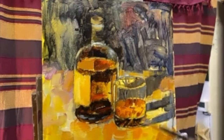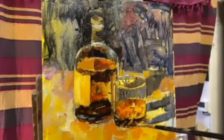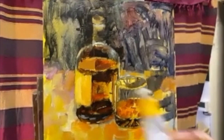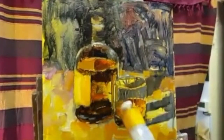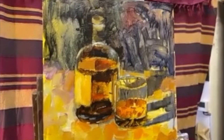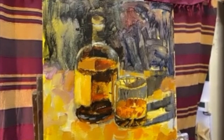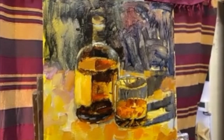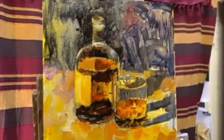I'm just lifting out a few highlights down here. It's quite a useful thing to do this. Quite therapeutic as well. Here it is. These are the paints I use, by the way, Michael Harding, and the reason I use them is they're very highly pigmented, which means you don't use a lot of paint because you don't have to squeeze a lot out.